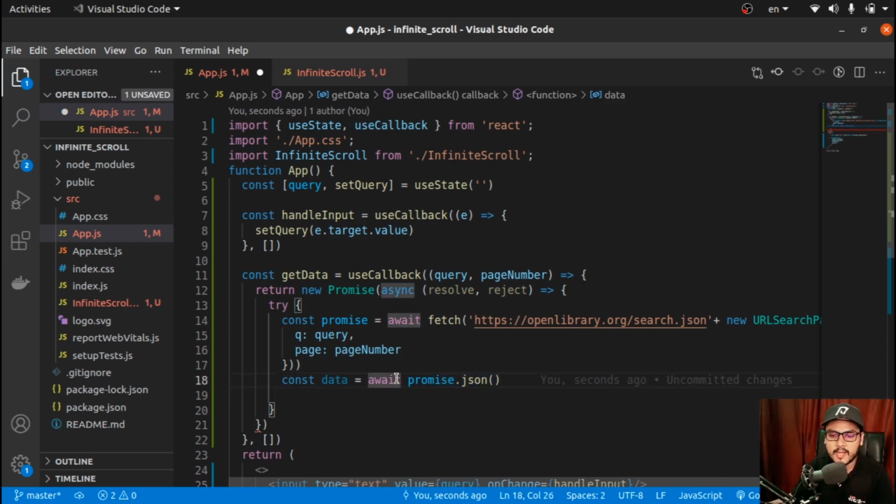So we have added another await over here, and we have got the data. Now I'm going to do console.log data.